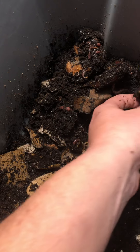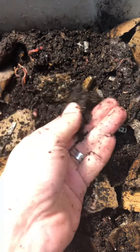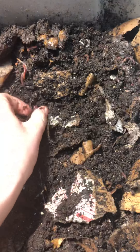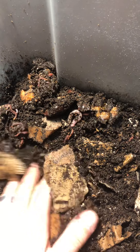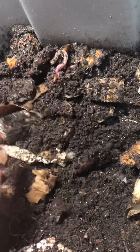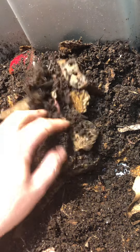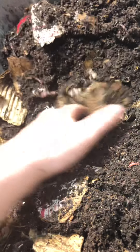I thought I was going to feed these guys but apparently not, because they're actually getting through that apple now — there's a bunch of worms in there. I don't think I'm going to feed them, but I am going to go ahead and fluff everything up. I'll keep the food on that side. Actually, I'm going to throw in a little mushed-up banana with them, but I do want to aerate everything.